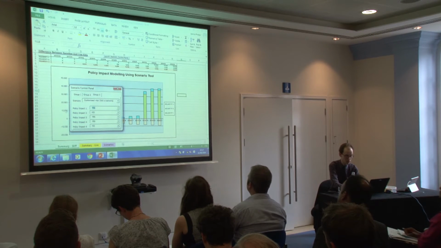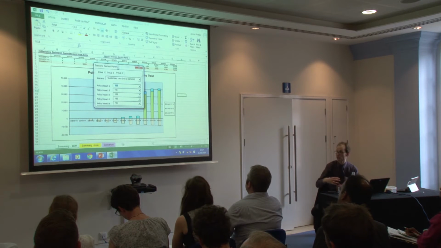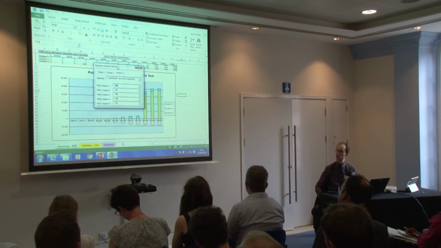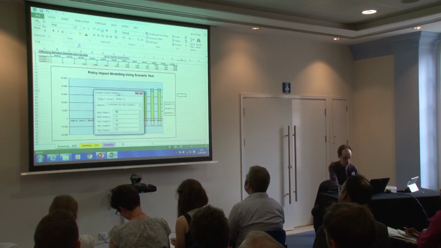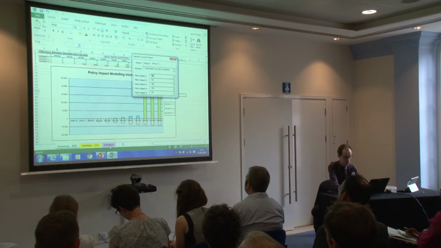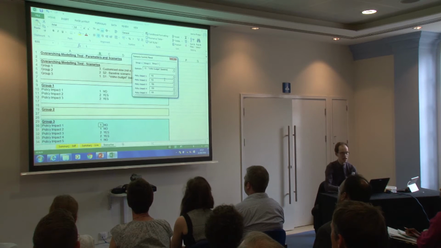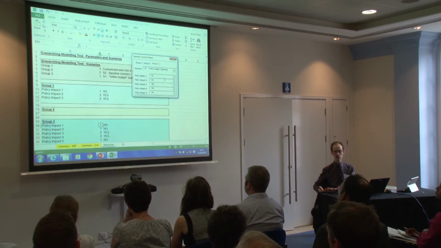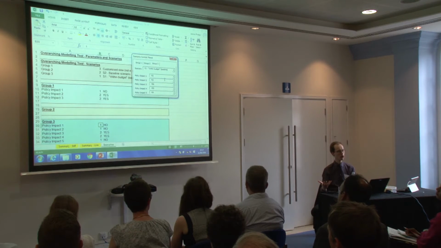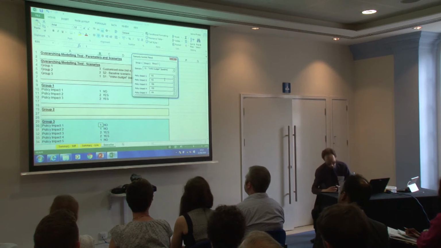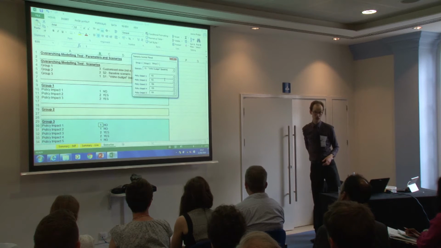In terms of this working, this menu bar here is just a Visual Basic form. If you do an internet search for Visual Basic forms, it tells you how to put something like that together. All it's doing, for example, if we look at this cell that's currently a 2, I'm now going to change it to a 1. Then I've just got formulas linked through to that 1, and that's what updates the chart and other things. So there's nothing particularly complicated going on. I've just created the impression of it being a bit more complicated than it is by using that Visual Basic form over the top of it. Which, as I say, is a way of quickly developing some proofs of concept.